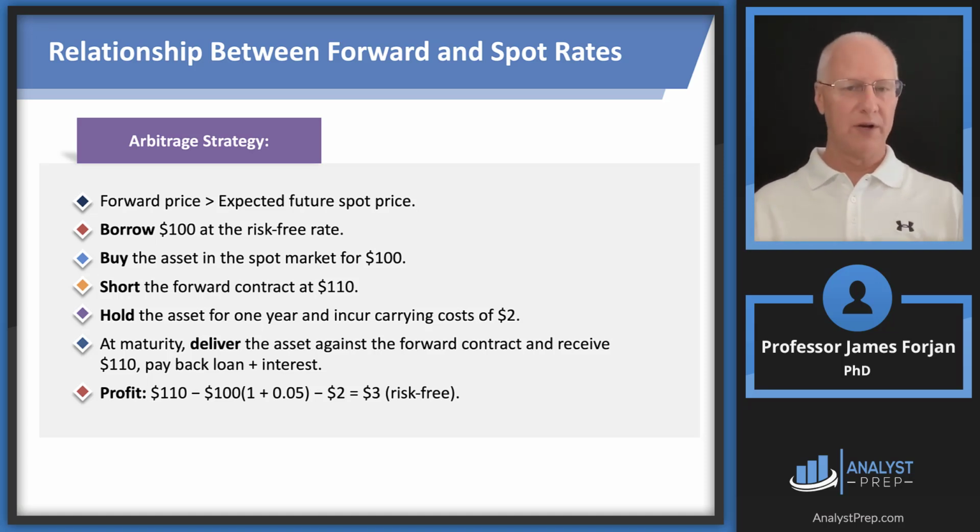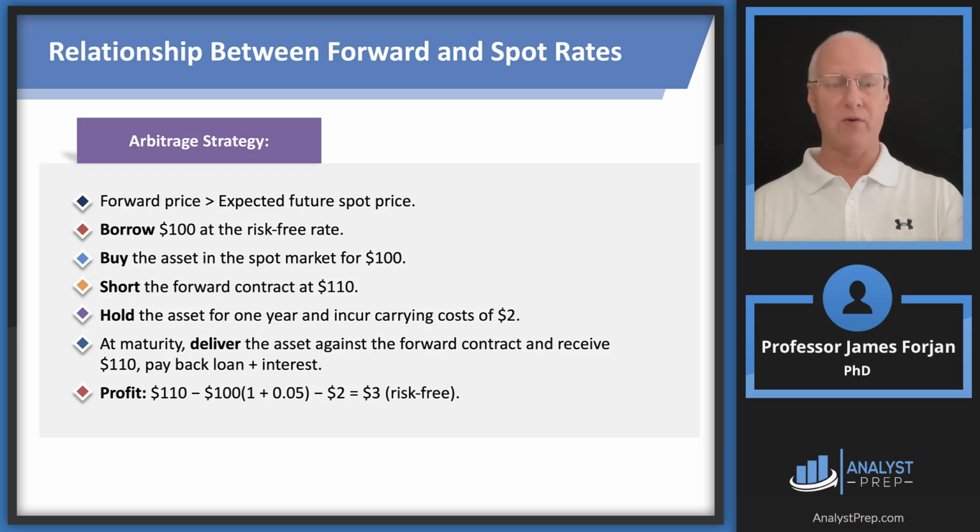So we're going to borrow 100 at the risk-free. We're going to buy that asset for $100. We're going to short the contract for 110. We're going to hold the asset for a year, right? But we're going to incur those carrying costs, right? Remember, we've got to put it in a refrigerator over there and pay for insurance. And then at maturity, we're going to go ahead and deliver the asset.